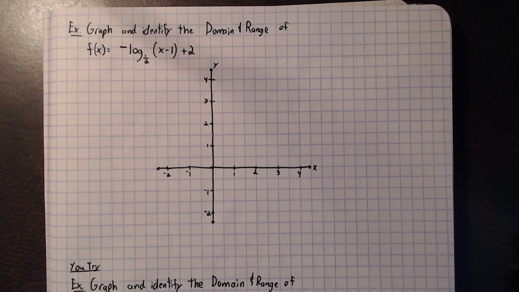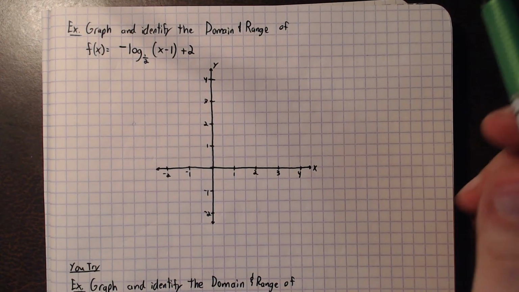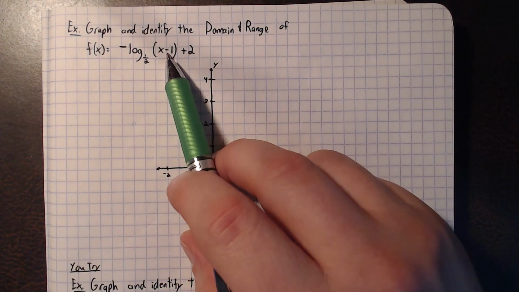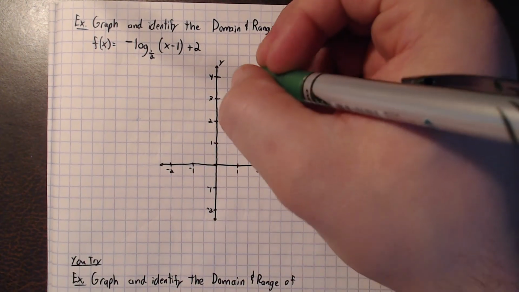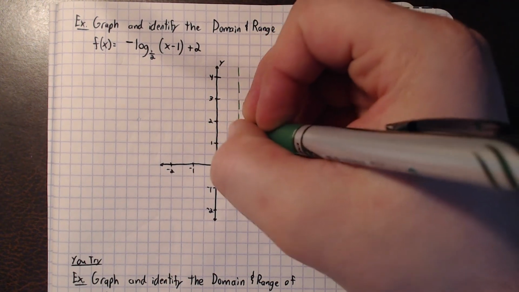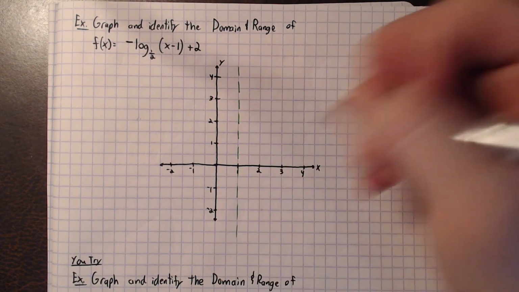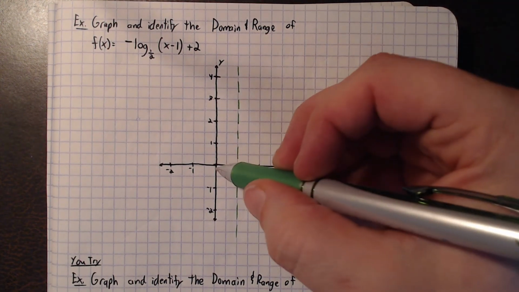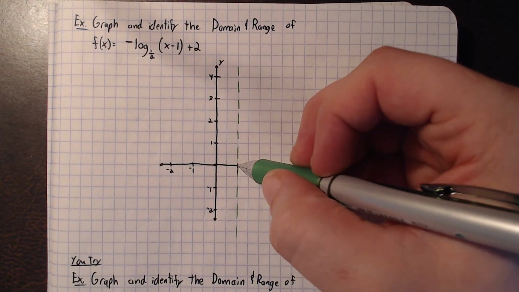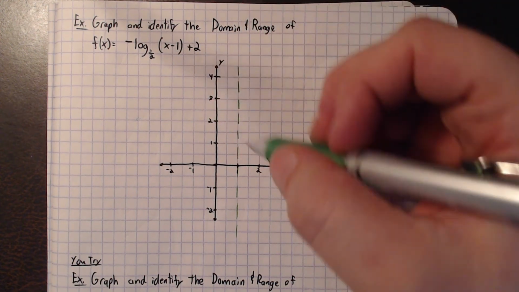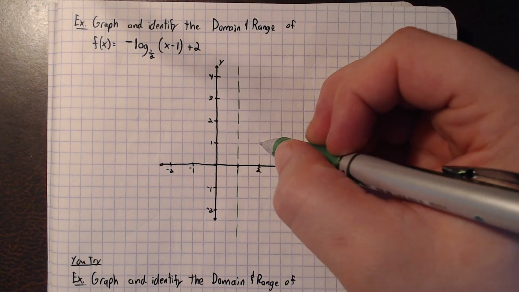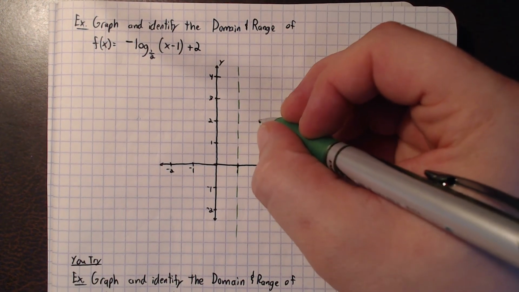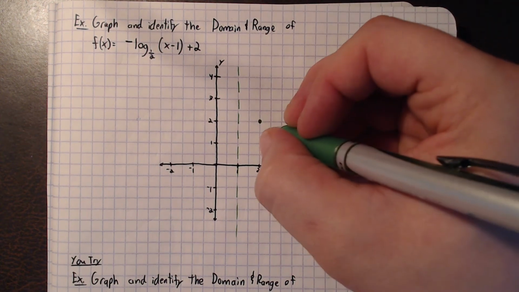So let's do the first thing first, which is our asymptote, opposite of our sign. So we want to put our asymptote at +1 here. Our first point is always going to be 1, 0. We want to move forward 1 and then up 2. So forward 1 and then up 2 gives us our first coordinate at 2, 2.